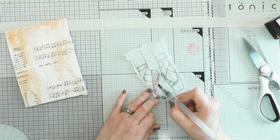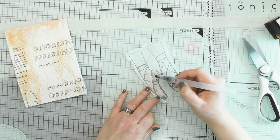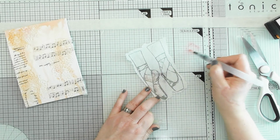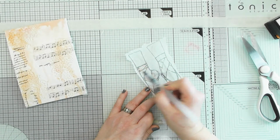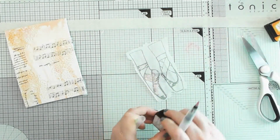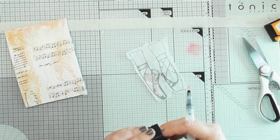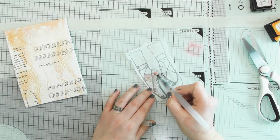Now, the reason I'm doing it first is because I'm not 100% sure if I adhere it to the project, whether once the Mod Podge is dried, I'll be able to actually apply the colour on top of the Mod Podge. So if I do it now and dry it off, hopefully it will stay on.